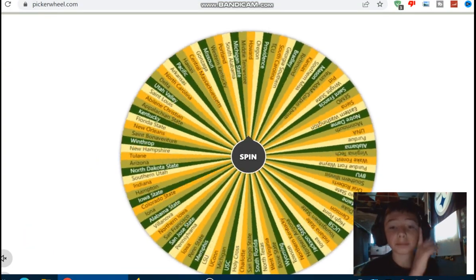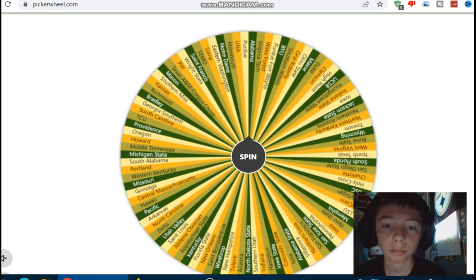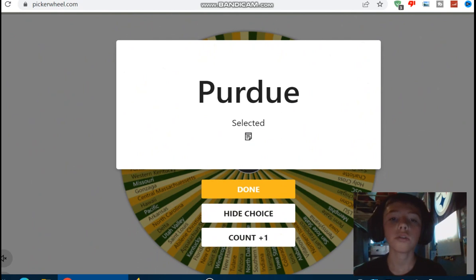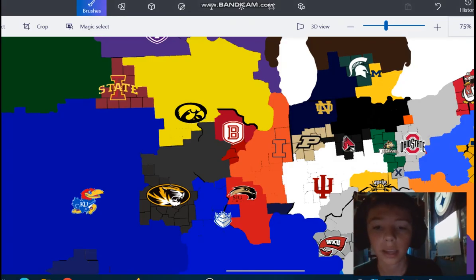And 95 teams are left as we spin the wheel. Purdue will be going up next. So Purdue, and who they'll be taking on, it's gonna go southwest. So let's see who that'll be. So this was another close one. It could have been Indiana, which would arguably be a better matchup than what we've got. But instead, another great team they'll be taking on, though. Purdue versus Illinois. Let's get straight into it.